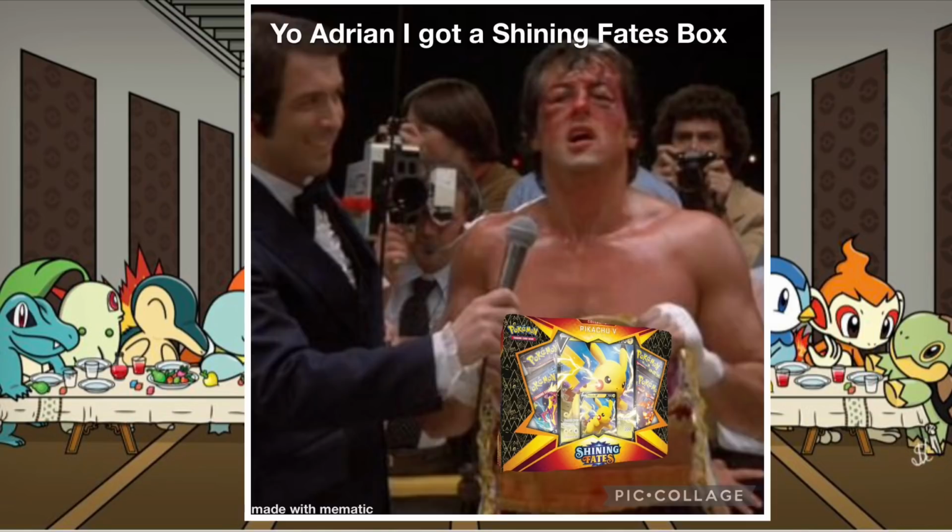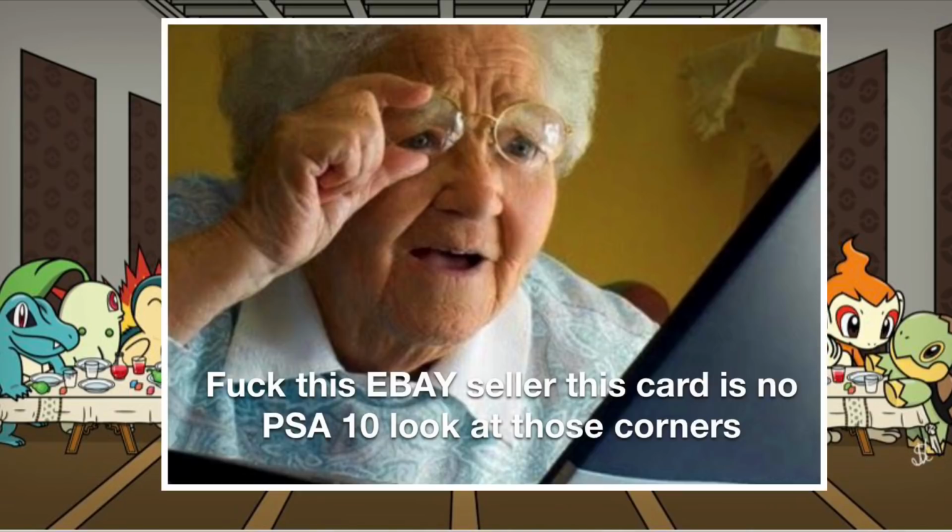To not get off the rails too quick, there's a couple of sets where cards are just very poor to grade. Just real quick, off the top of my head, you think of one of the real big sets that was recently released, Shining Fates. Shining Fates Baby Shinies had absolutely terrible print quality on the first run. There was tons of silvering on all these cards along the edges. It was one of the worst print runs I had ever seen for cards. And I'm sure there are a lot of people out there who, with all those issues those Baby Shinies had, still sent away a lot of those cards for grading. All those cards will come back at real low grades.